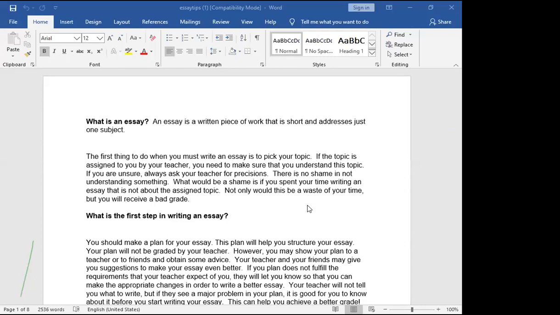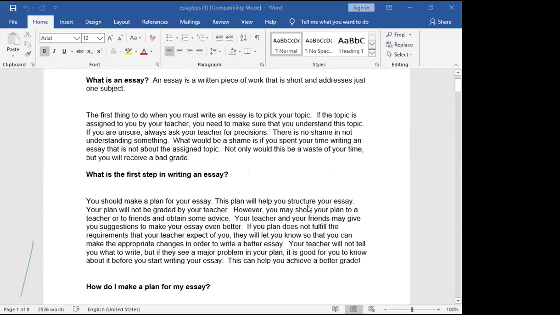The big idea in your mind is to write about a road accident. So back to the storyline I gave, as you left the house, you start writing about places, or as you walked on the way, how it happened. Then suddenly you switch to something else. That is wrong. Not only would this be a waste of your time, but you will receive a bad grade, which means the marks you are going to be awarded are going to be fewer. They are going to be less than your expectation. Of course, every student expects to score well in every subject.